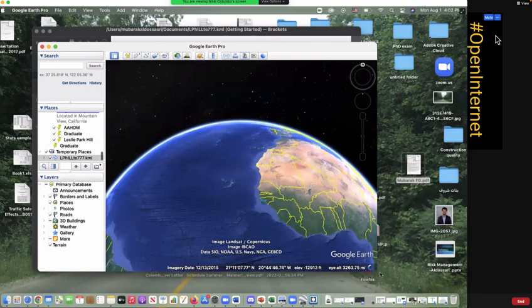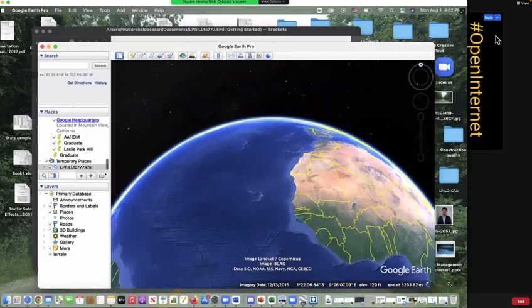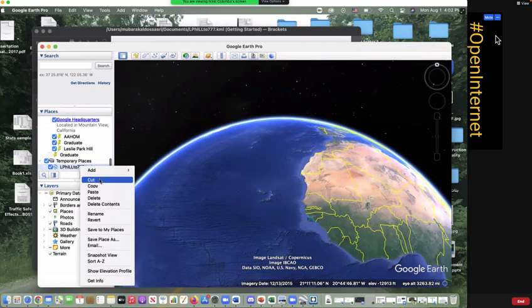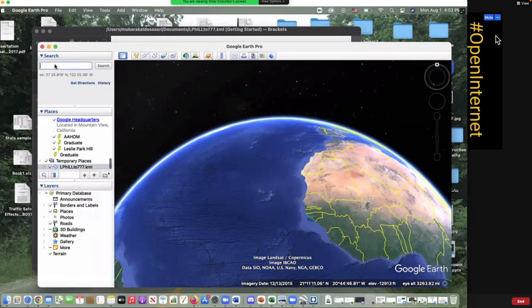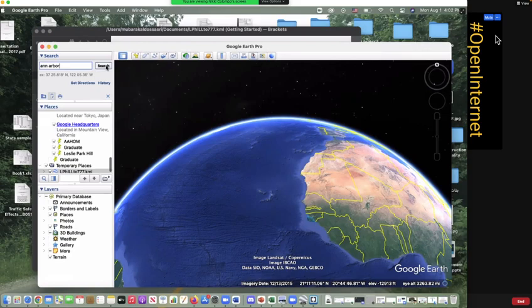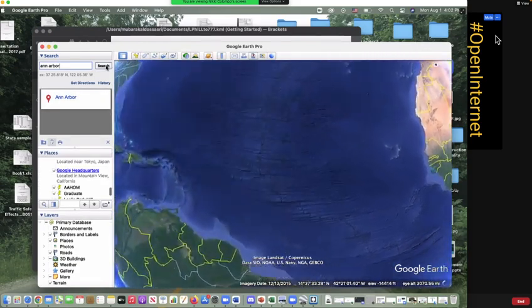That is very weird. If you right click on that line in the temporary places, like that L, yep. And then, there's no zoom to it. I wish you could do that. Yeah. So a fast way to do this is just to type Ann Arbor in the search box, and that should get us back. Right. Because what we're doing is kind of a visual process here.